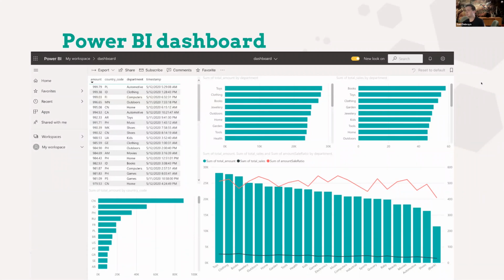So I've made a quick dashboard to demonstrate that it can connect to the transformed data storage. So it's sales data, and here you can see, for example, all the sales with the highest amounts. We can see the country in which most of the sales with the highest amounts have been done. You can see some of the total amounts in this example. You see that the biggest amount spent was on toys, and we have some kind of ratio to determine which departments have on average higher sales amount per sale.